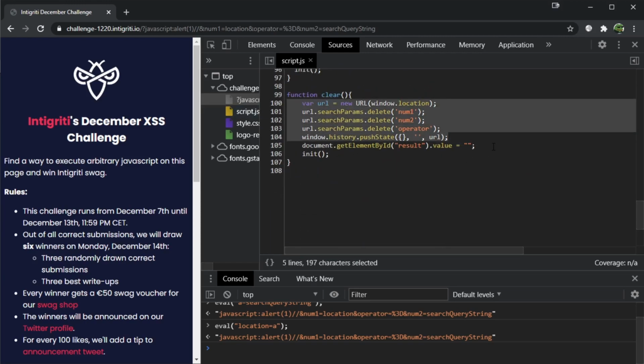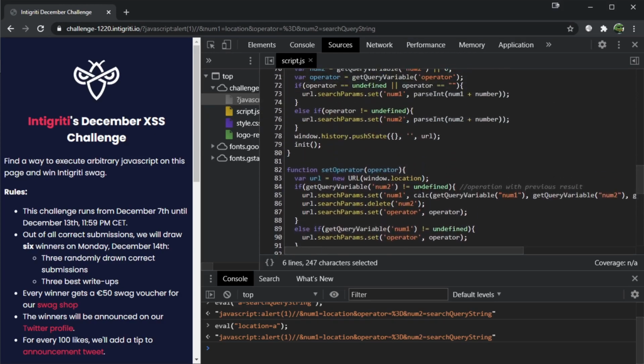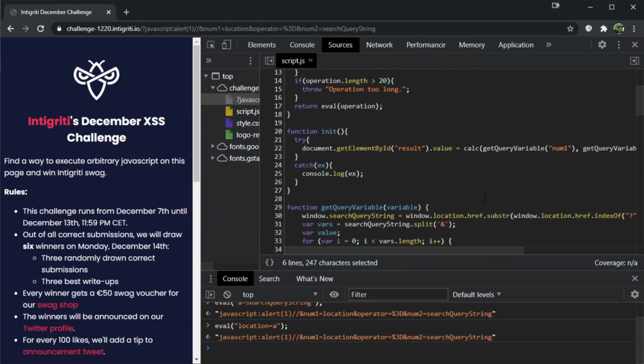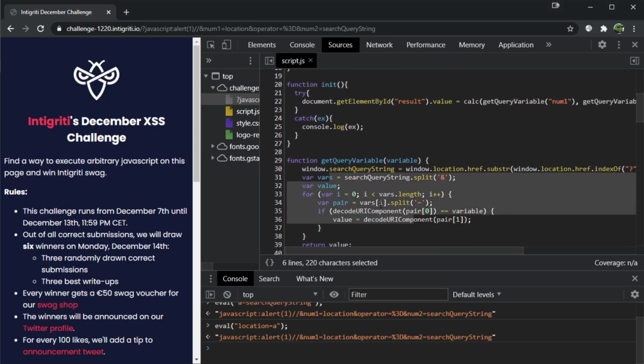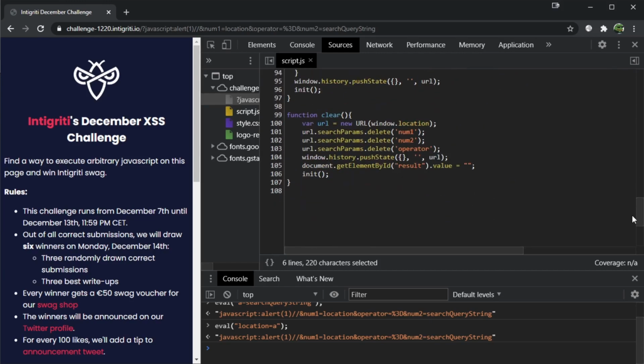And we can bypass all of the deletion that it does by sticking all of our parameters after a hash, where this can't actually get to it and delete those, but where the parser would still be able to pass that data out and set the values correctly when we get into get query variable. But this would require interaction between the two operations, and that's not really ideal.